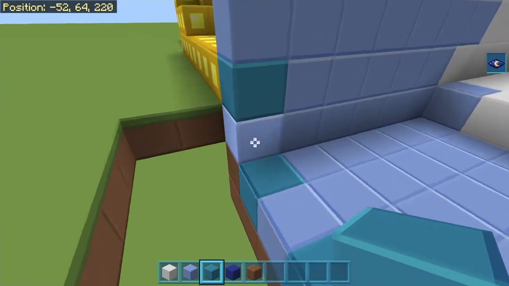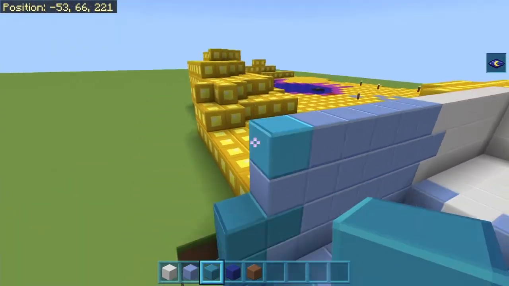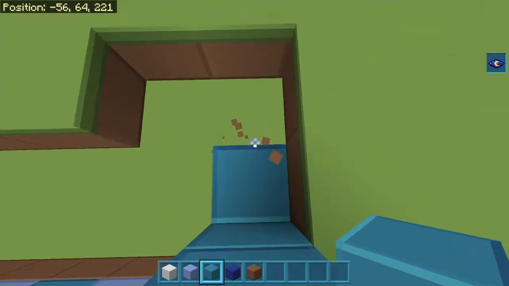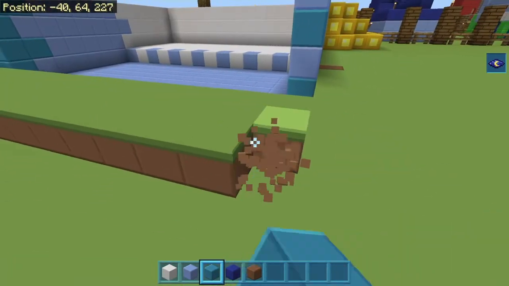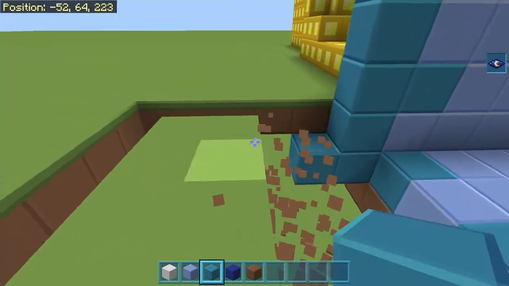Okay, and then we're going to have another 6 block long wall, which is made out of cyan wool this time. Is it 6 blocks though? 1, 2, 3, 4, 5, 6. Yes, it is. Break all this out. I did debate doing some of this outside of the video, but I thought it would be a bit easier to explain doing it in the video.